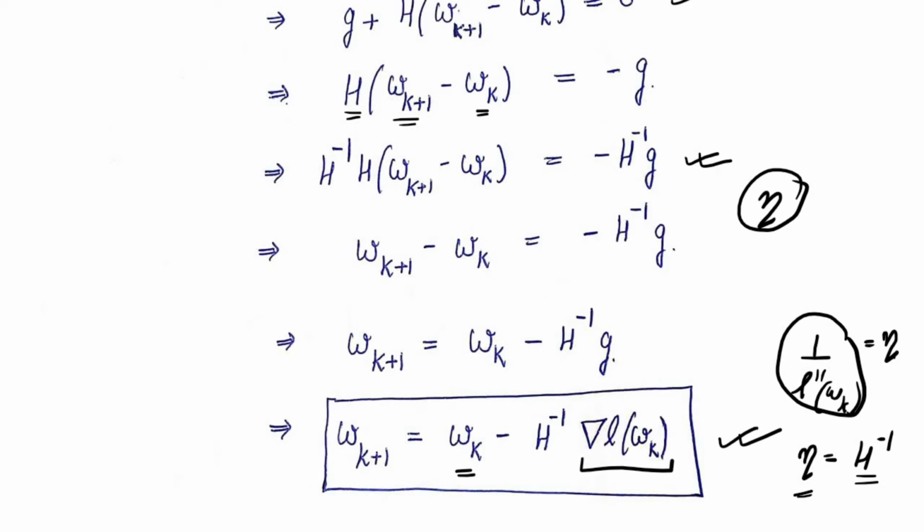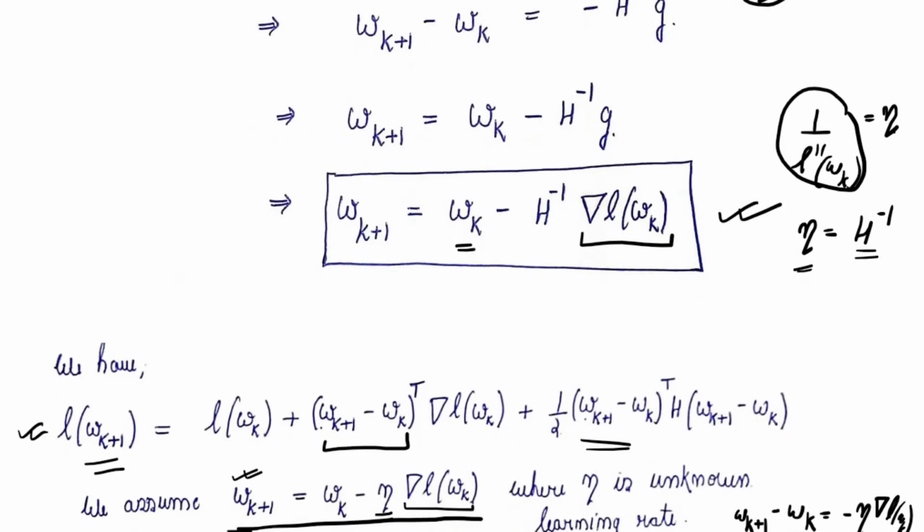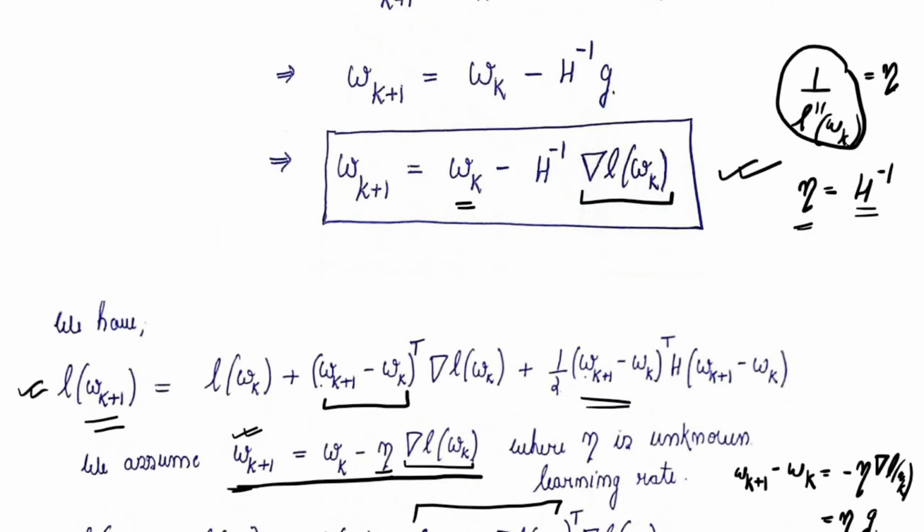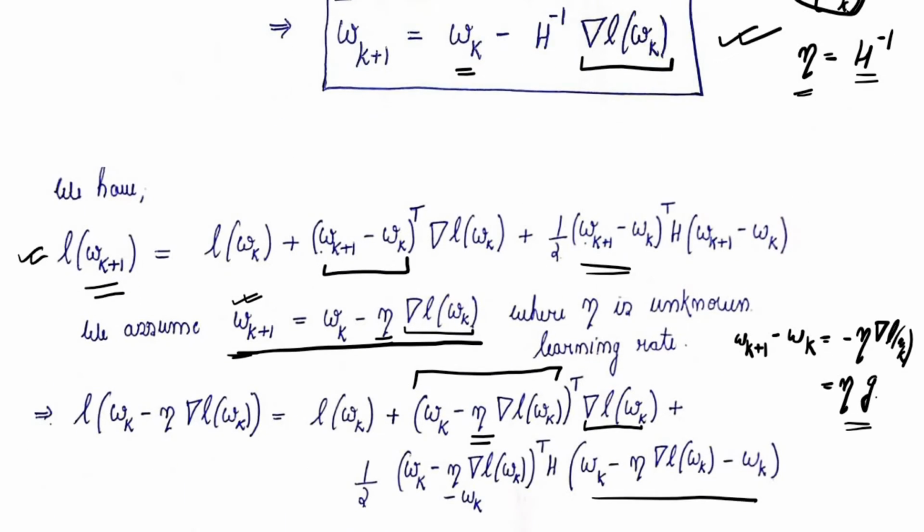Now it had a caveat that H inverse needs to be calculated, which in many cases may not be possible because it's computationally very expensive and also the matrix may be singular, and hence we proceeded with finding one scalar term eta which could be used in place of H inverse. Now we don't know what this eta is, but we definitely know what the gradient updation rule which we were able to find out previously. We proceeded with applying the assumption that H inverse is to be replaced with eta. We considered the same formula of L W_k plus 1 and proceeded further.